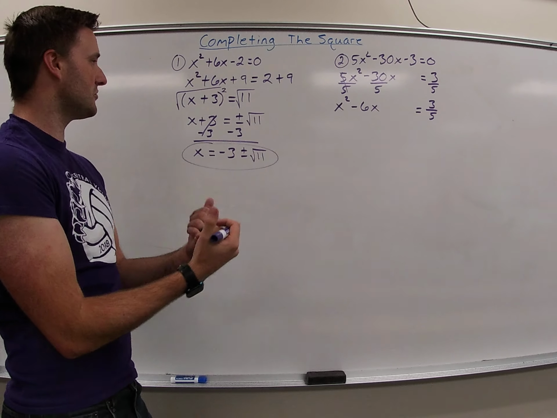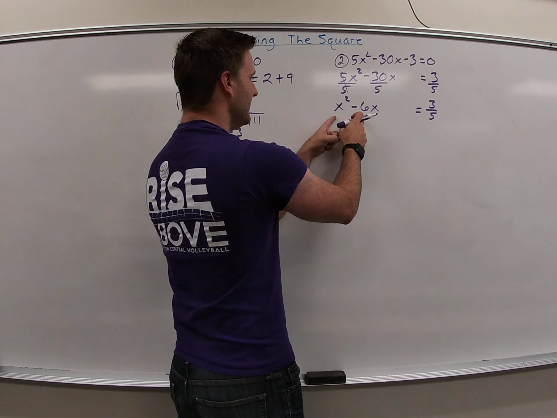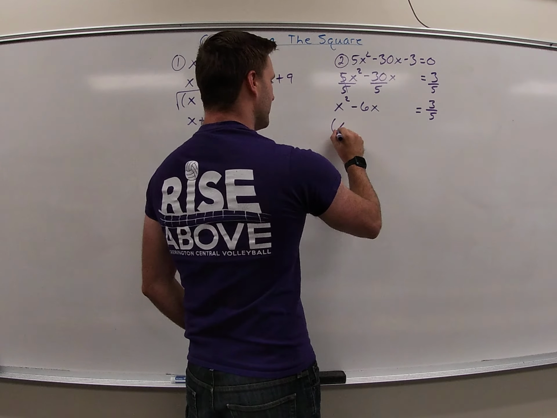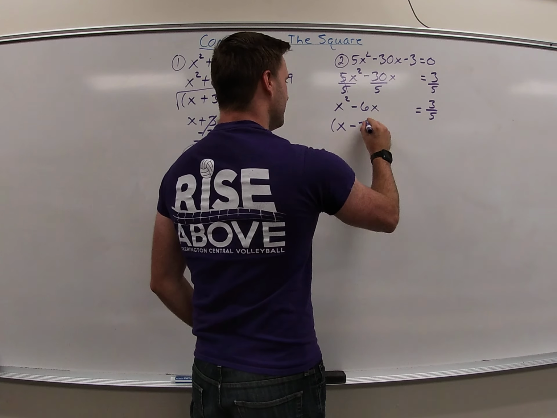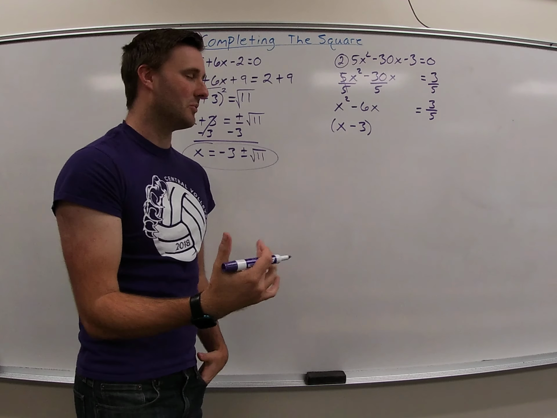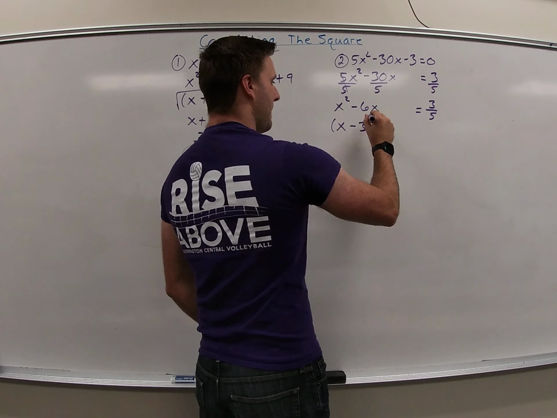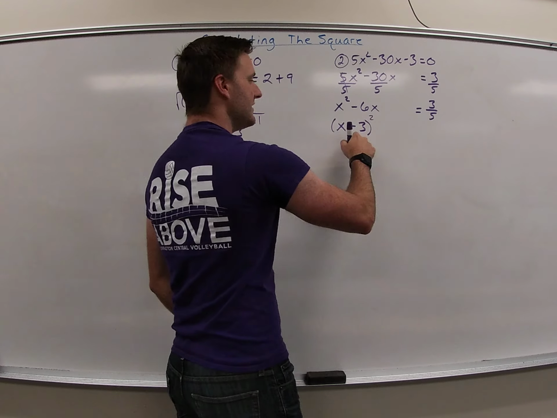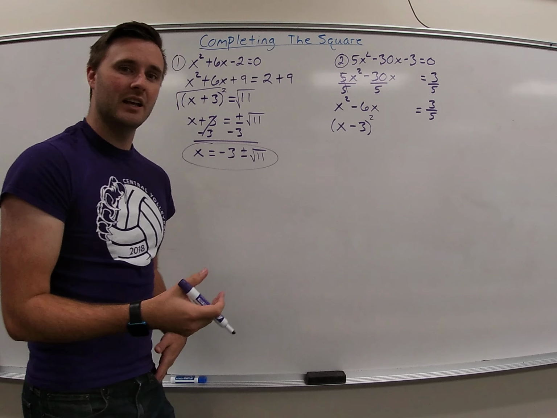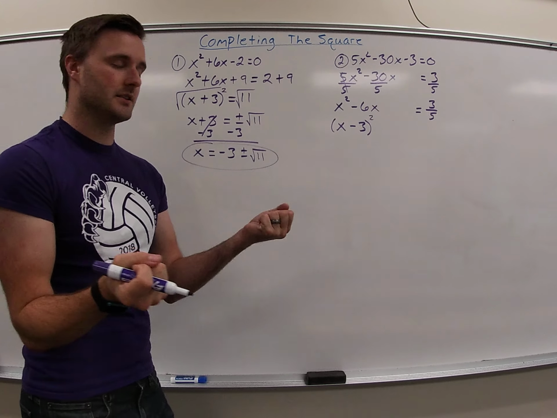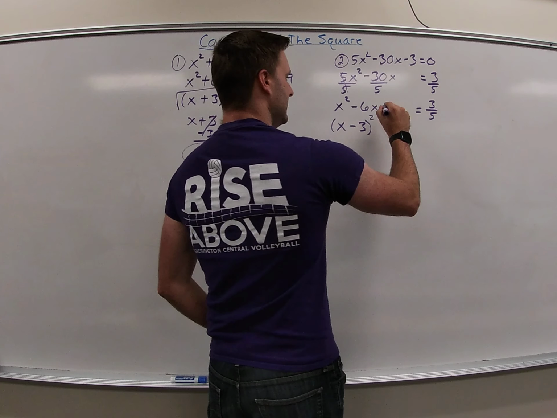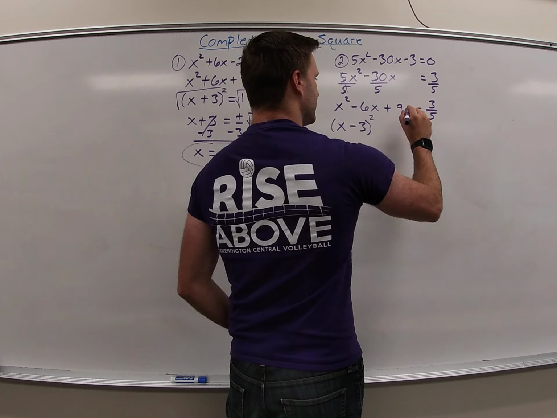Okay, now the completing the square part. Half of 6, so half of our b term, x minus 3. It's not always going to be 6, it just kind of worked out that way. But because this was a minus 6, that has to be minus 3. This square is my reminder that I need to square that negative 3. Well, a negative times a negative is positive. So negative 3 times negative 3 is positive 9. So this will always be positive.